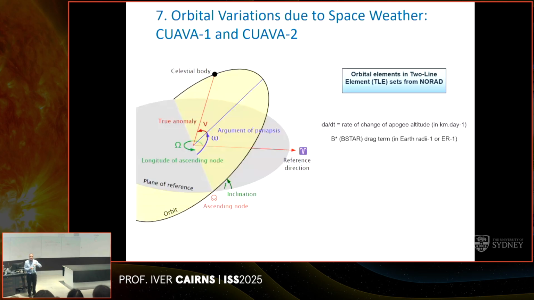There's also various other things, the inclination angle of your orbital plane to some reference plane. So normally that would be the ecliptic plane, or it might be the Earth's equatorial plane, depending on what orbit you're talking about. You've got the eccentricity, which is how much that ellipse is squished. So how far is it away from a circle? And then various other ones that I'm not going to bother you about. But one other that's important is the so-called B star, which is a drag term. So it's a representation, basically a fudge parameter, for those of you who like the Greek, for other things we couldn't take into account with our simple model of an ellipse, or rather time variations in the ellipse.